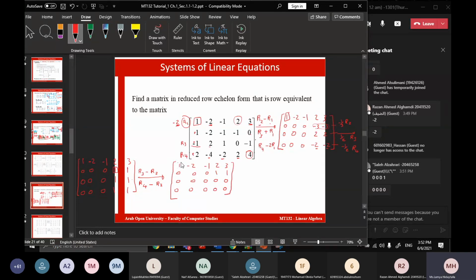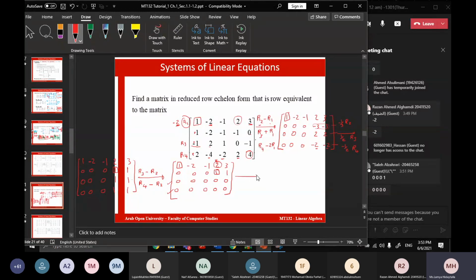Okay, so this is my leading one. All the other elements are zeros. Now this is my leading one. What remains to make this 2 0? Correct? And the last, here there is no leading one, here there is no leading one, they are zeros. So one task remains: to change R1 using R2.